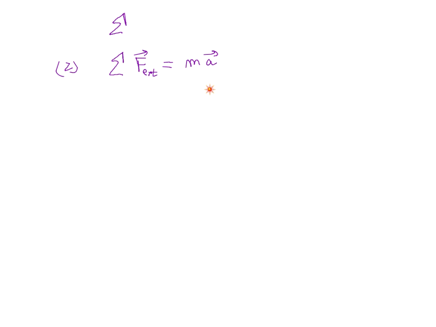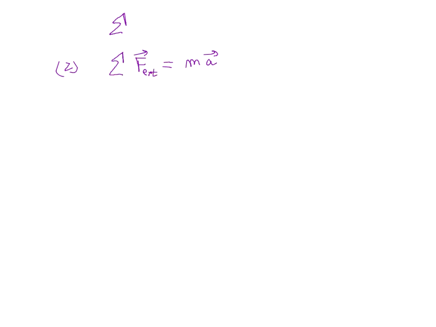Since we only know about one, which is the acceleration due to gravity, obviously now we can make the link. If A is equal to 9.81, it means that the only force on the left-hand side is the force due to gravity. And we're going to call it weight. You will also notice that this is a vector and this is a vector. Since the mass is a scalar, the direction of the acceleration will be exactly the same as the direction of the net force, the sum of all those forces.